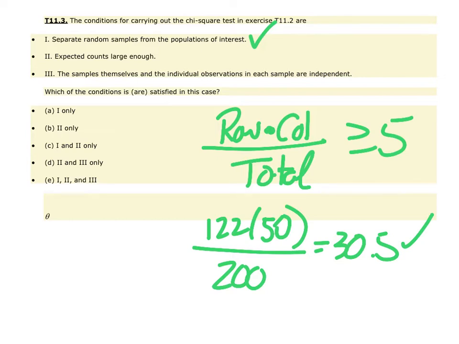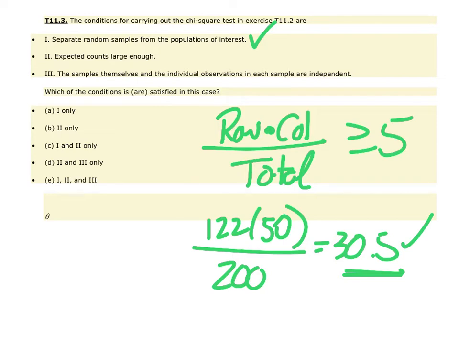Now, if you don't want to do this by hand, you could actually make a matrix in the calculator and input the responses. You could run the test of homogeneity, and then after that, you could go back and look at the second matrix and actually read the expected counts. Keep in mind, if you were doing a free response question with this, you have to write down every single expected count. In that case, what I would do is run the test in the calculator and just copy the expected counts from matrix letter B from the calculator itself.